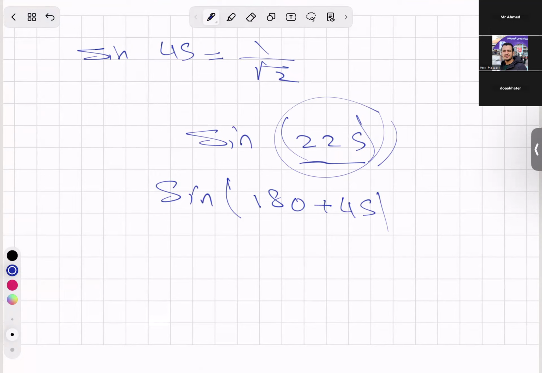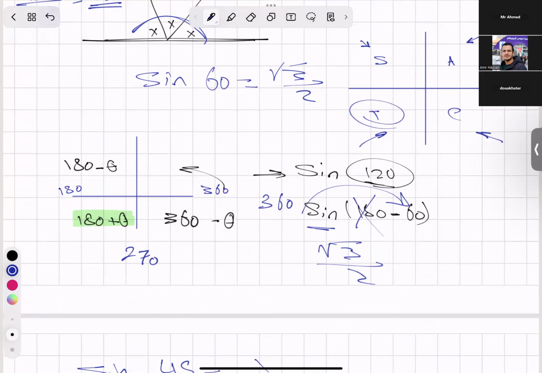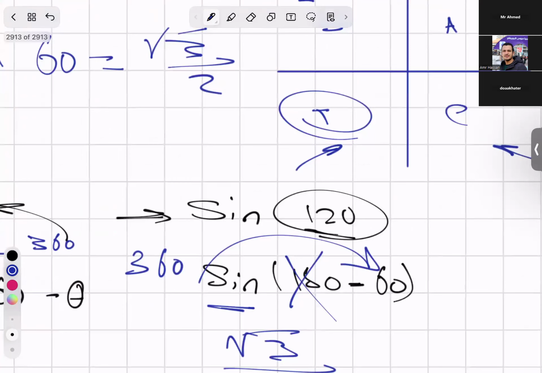So sine in the third quadrant. Well, this one applies in the third quadrant, right? Do you think that sine in the third quadrant is positive or negative? What do you think? Look at this one. Negative, in the third quadrant, right? Negative, because the only positive trigonometric function there is tan, or the reciprocal of it, cotan. But this one is sine, right?